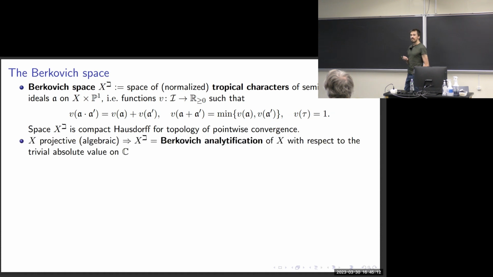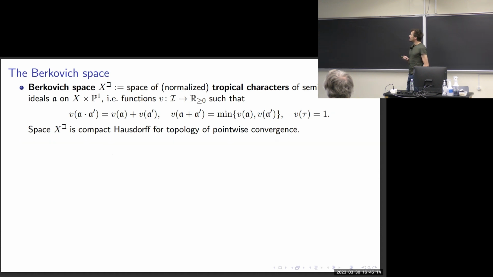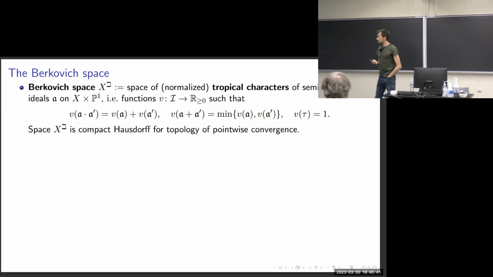So these ideals are vertically supported? Exactly, yeah. These flag ideals, they are trivial away from the central fiber X0. So they do contain some positive power of tau, and therefore X bet here is a closed subset, because we are looking at closed conditions in the product of compact intervals. So it's compact by Tikhonov. And it's always quite cheap to get compactness when you use pointwise convergence as a topology.